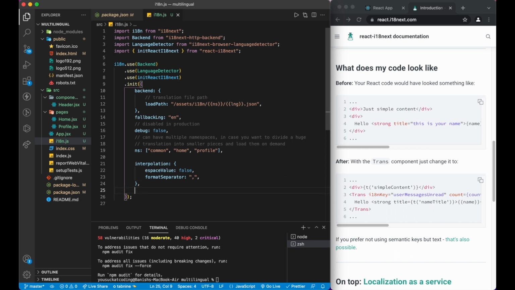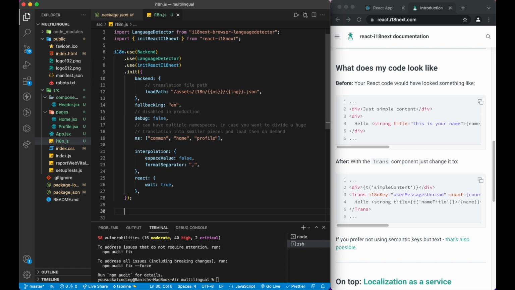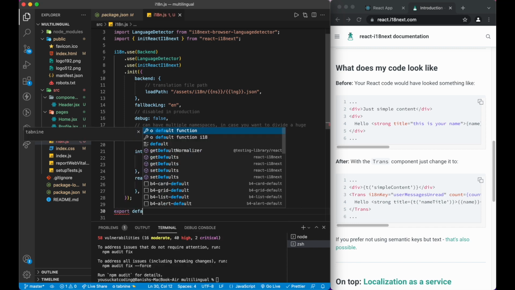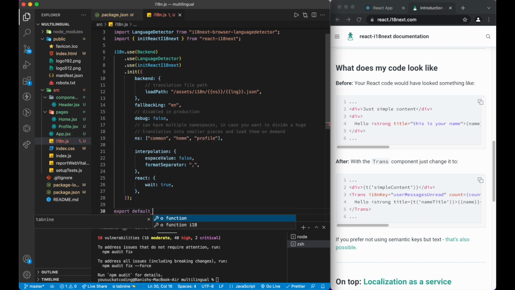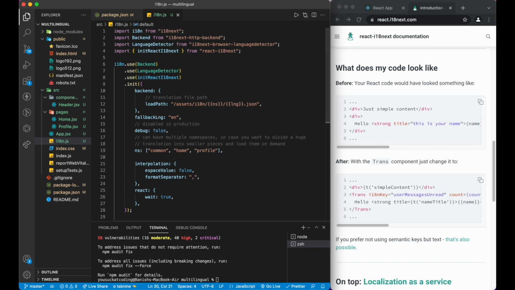Let's see what we have left. The last one is react, and to this we pass wait: true. And for this entire file, we'll do an export default i18n. All right, so we have this file set up.